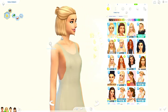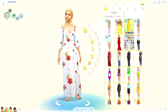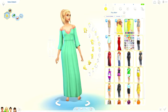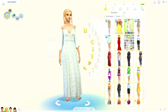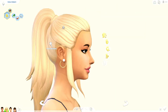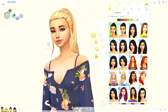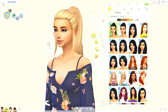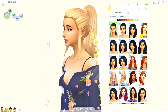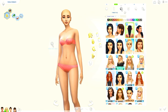Here is another maxi dress that I've actually seen in a couple of showcases — it's gotten pretty popular. I finally downloaded it and I love it so much. I like the solid colors it comes in and I love these patterns — that one's probably my favorite, or this one, oh my god yes! Her hair is new too — it's a ponytail with little bangs coming down on the side, which is my favorite type of ponytail. It doesn't come in any bright pink colors, but it's really cute.